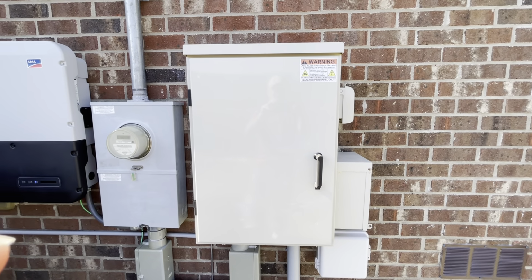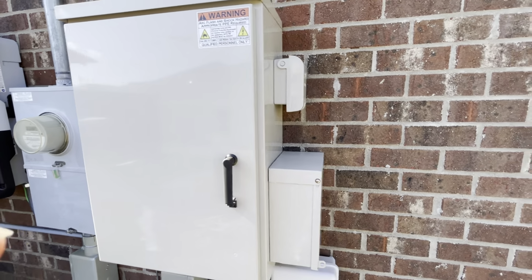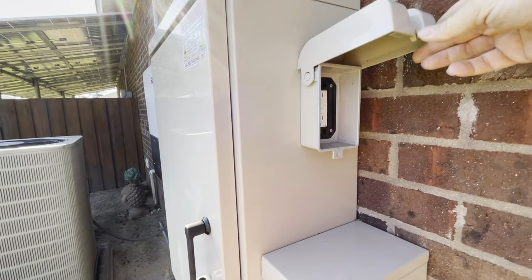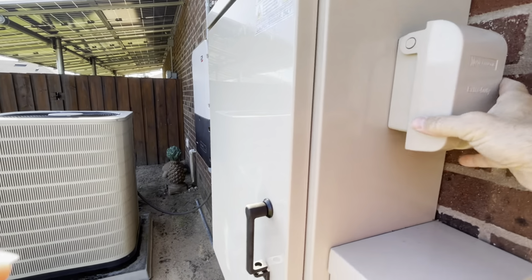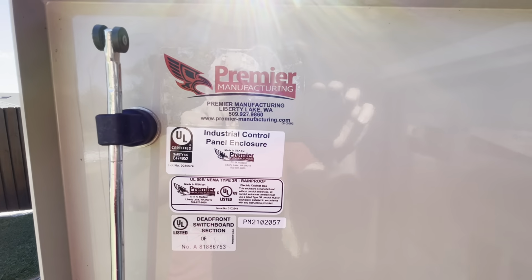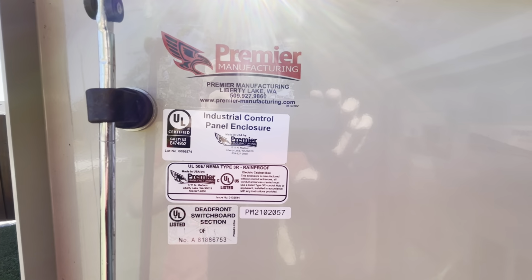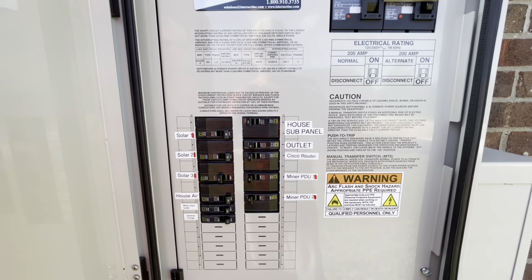Which is right here. I know this is overkill, but I was thinking about the future. Hopefully I can get a lot bigger, but time will tell on that. Got an outlet built in on the side. And there's the manufacturer of this panel. It's still a work in progress.